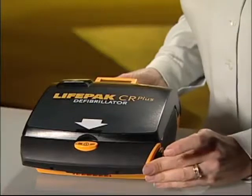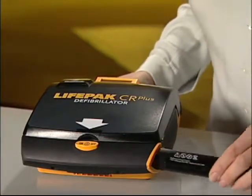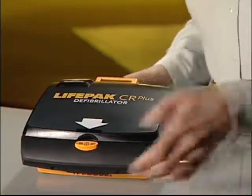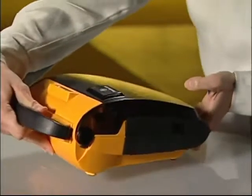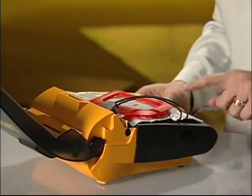Squeeze this little latch and slide the old one out. Then slide the new one in until it clicks. Replacing the electrode packet is also easy. Open the lid. Call for help now.